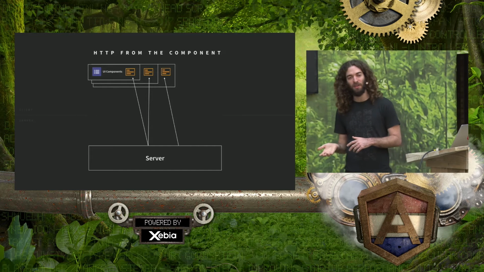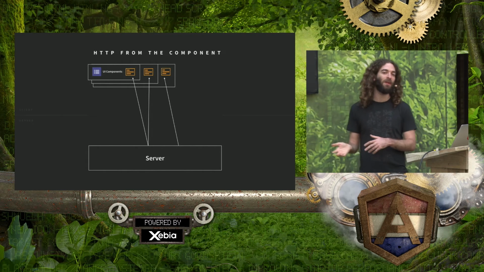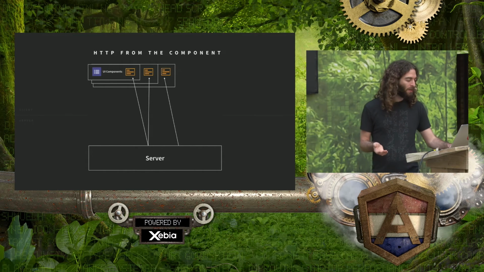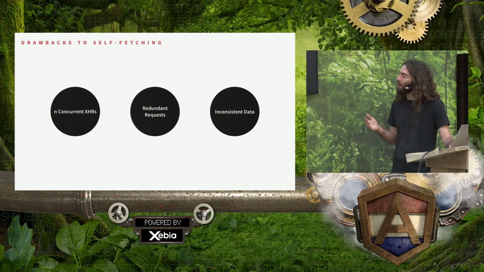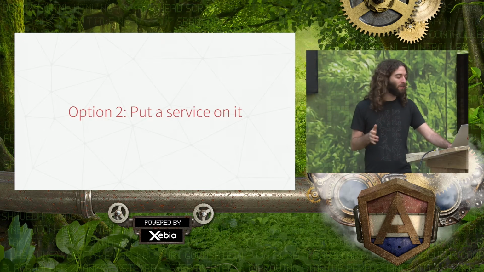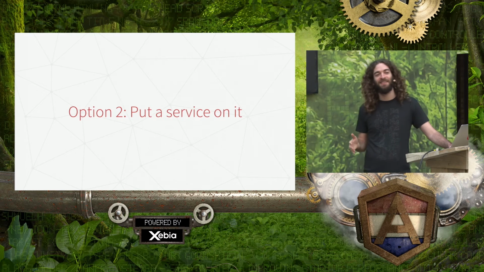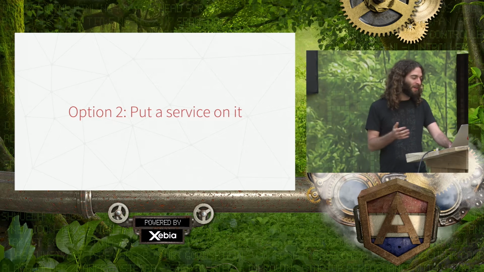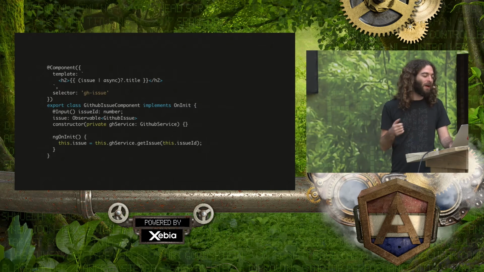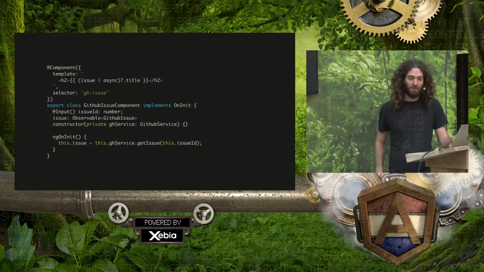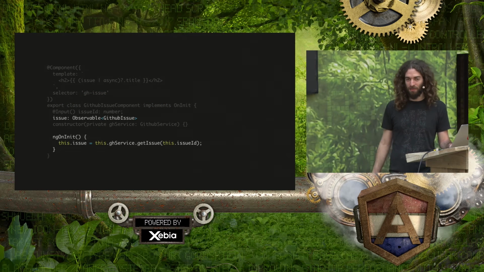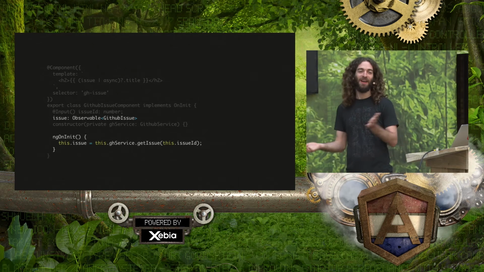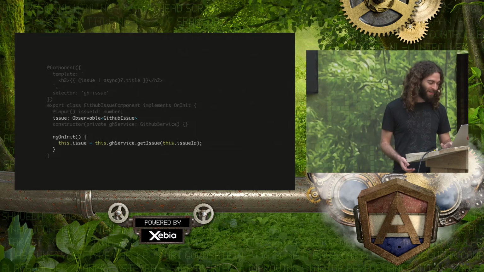And what if one component changes? What if we move another component to a different place? So we get the problems that we get with REST that we talked about before. But nobody's really doing that, right? What we actually do is we put a service. Everyone is using a service, and in our component, we import the GitHub issue service, and we just do get issue from the service. That's great. That's the way we do it in Angular, right?